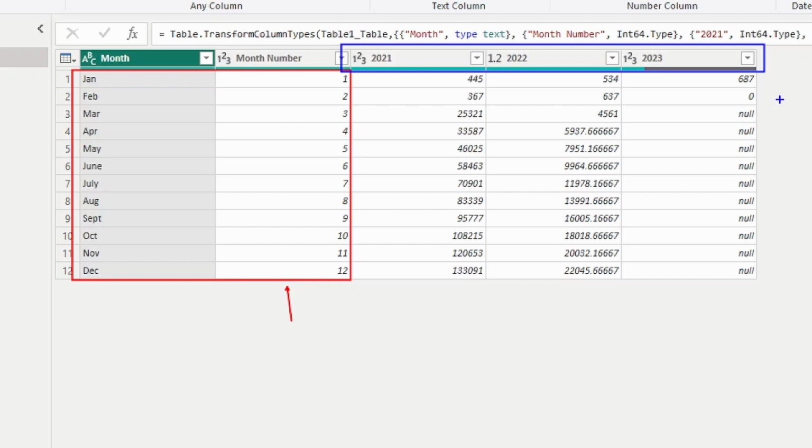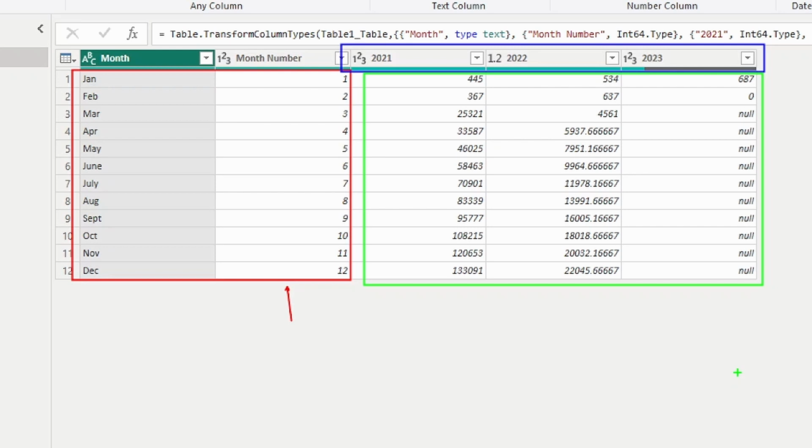So anytime that your data is set up in this way, where we have information that is correctly identified in a single column, but our data is separated into years or categories at the top, such as the years here in the blue, and then our data is here in the green. So anytime you have this setup, you want to think unpivot.